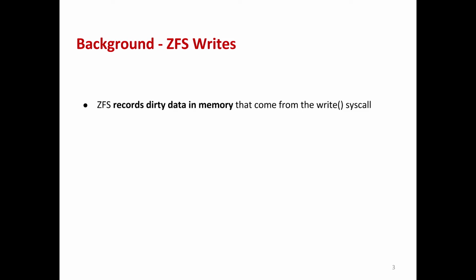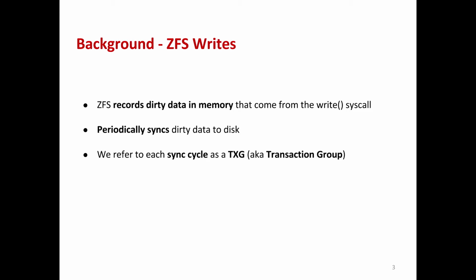Well, we have incoming data coming usually through the write system call, and we record all this data in memory. We periodically sync this data to disk, and as many of you know, we call these transaction groups. Basically, these sync cycles, you can think of the writes as single transactions. We wrap them together in a group, therefore the transaction group. And we use these transaction groups as basically the logical timestamps to represent times and events within ZFS.